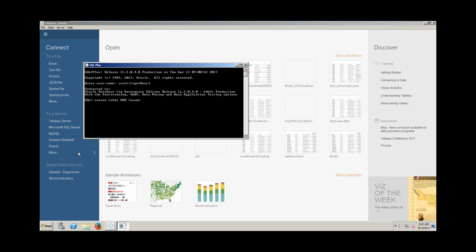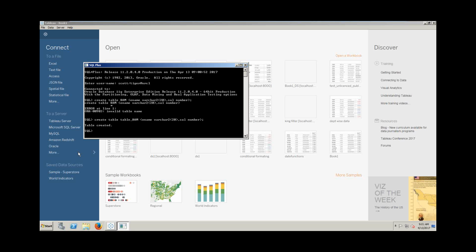One is the ename column, with data type varchar2, size 20. Second is the salary column, with data type number. Then enter. Invalid table name. Okay, it may not start with a numeric. So we are giving here table underscore 8 a.m. So table created.